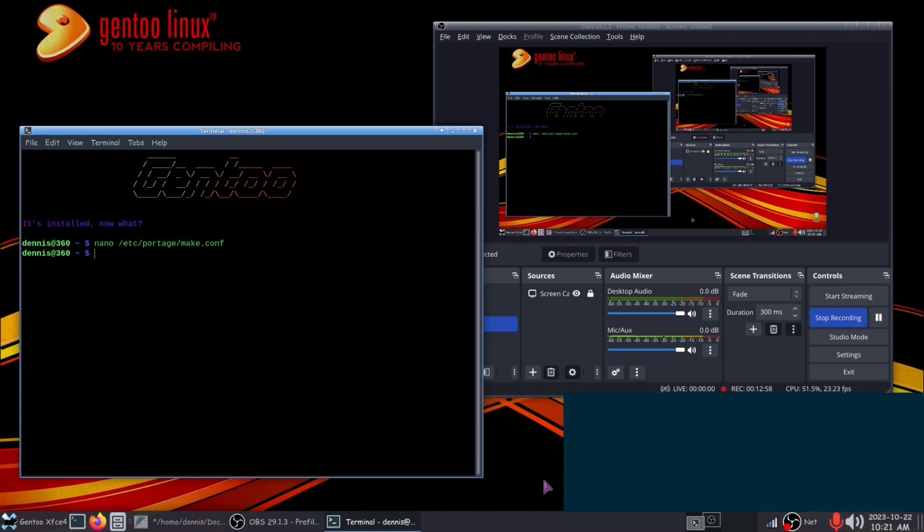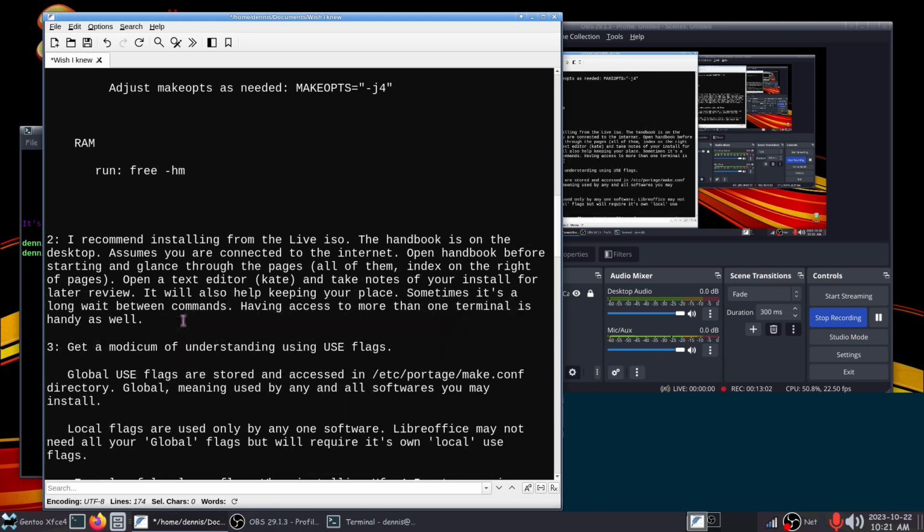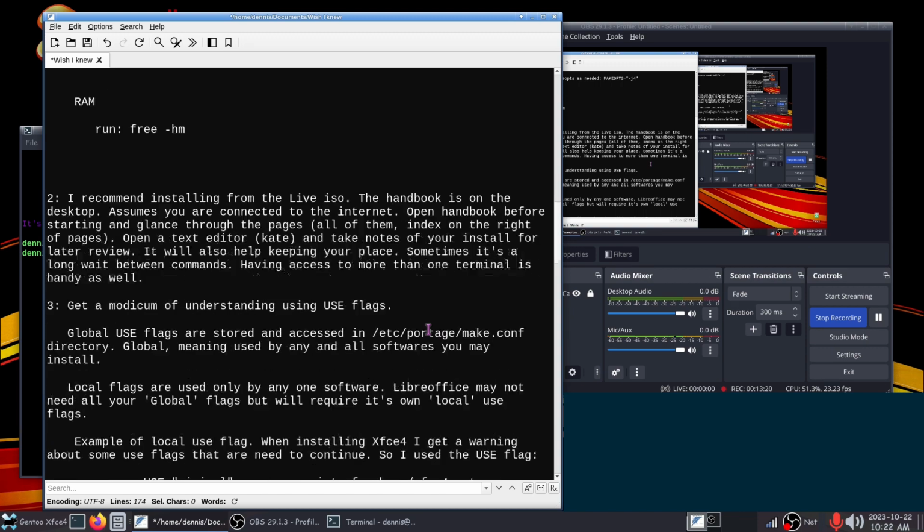So open up Kate and start making notes. Take notes of your install for later review. It will also help keep your place, because sometimes it's a long wait between commands, and having access to more than one terminal is very handy as well.